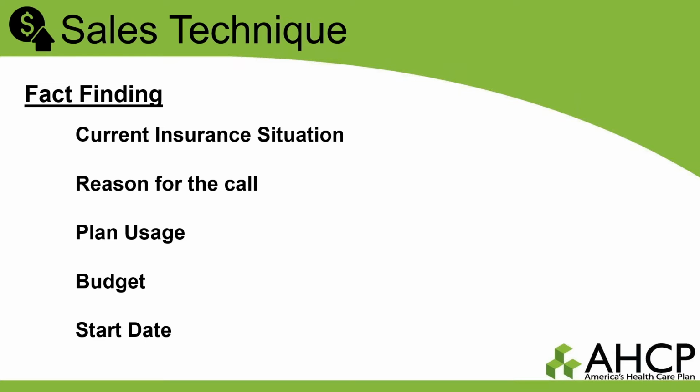I need to know if someone's budget is realistically $50, well, guess what? A short-term plan might not be the best fit, but you're going to have this great ancillary package that's going to probably have a dental and an accident product that's going to be extremely useful for them. Maybe somebody's budget is realistically $500, but guess what? They have never used their deductible. They've never been in a big accident. That's going to let you probably help them out with a few ancillaries and then also expand that deductible range there for their short term.